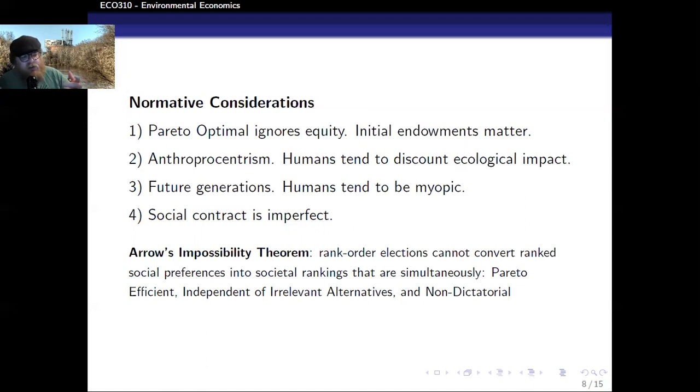And then again, this notion of the social contract is imperfect. We all have a varying degree of preferences. We're all maximizing our own utility functions in our own distinct ways, and there's a lot of disagreement about policies. If you look at environmental policy, it's really one of the most contentious positions. It's become less contentious. Overall, people care more about the environment than they did 40, 50 years ago, but it's still a fairly politically contentious subject matter. And so it's imperfect. It's very hard to craft environmental policy that makes everyone happy.